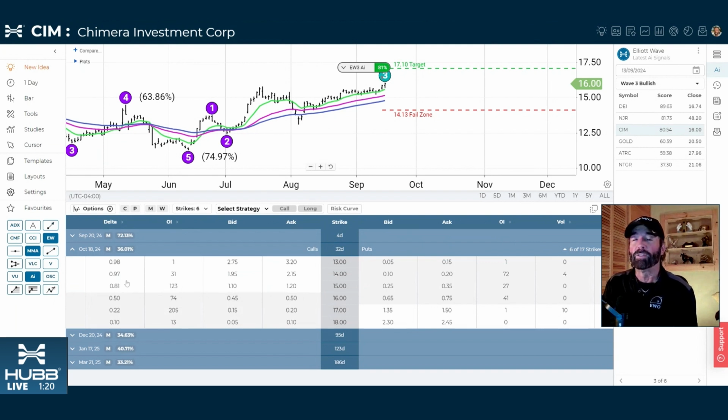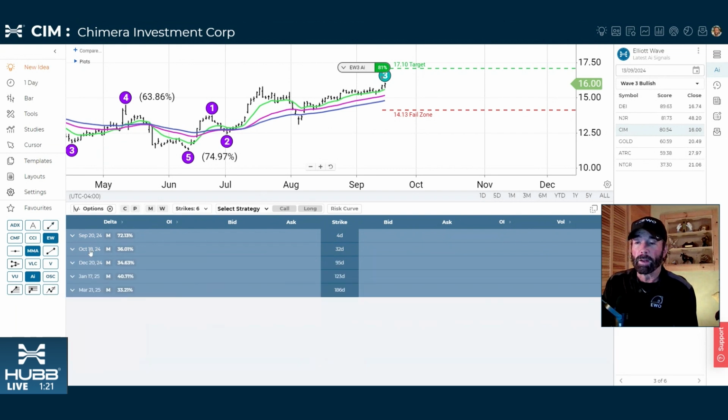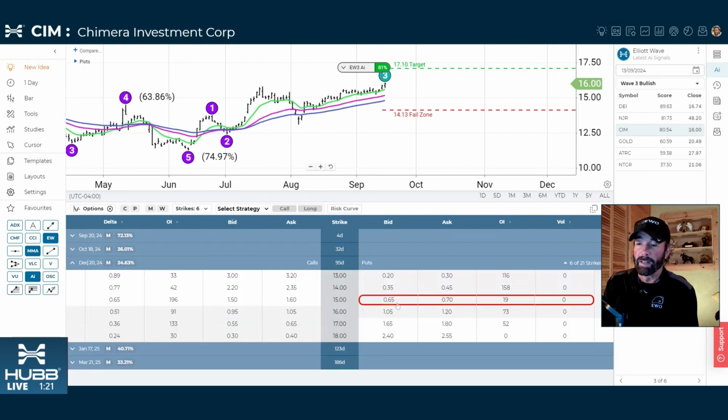So those are little things that you want to look at when you're setting up trades. And maybe this helps to give you an idea of how we go through the process of selecting what strike we're going to go with. It's not just willy-nilly, where's the delta? Boom, pick that. There's other things that go into it. But that October 81, maybe let's go and see what we have in December.